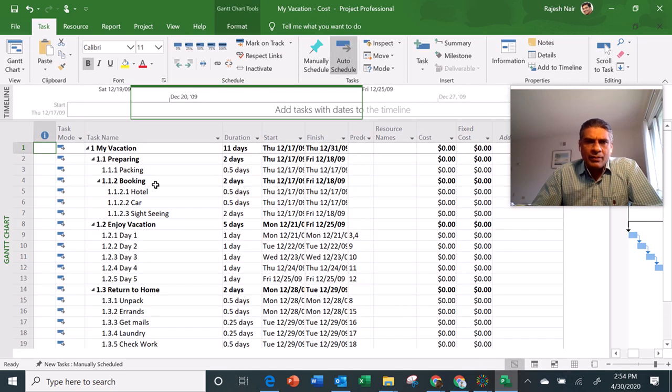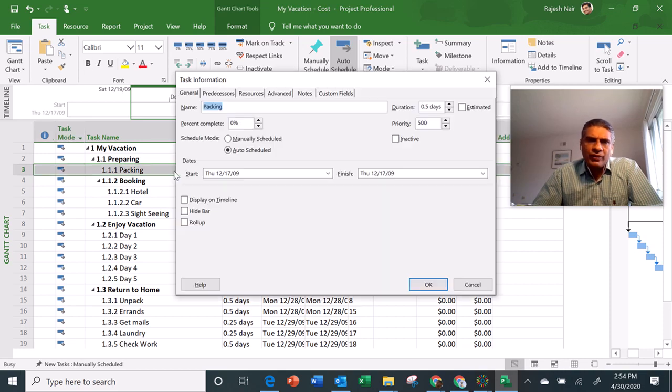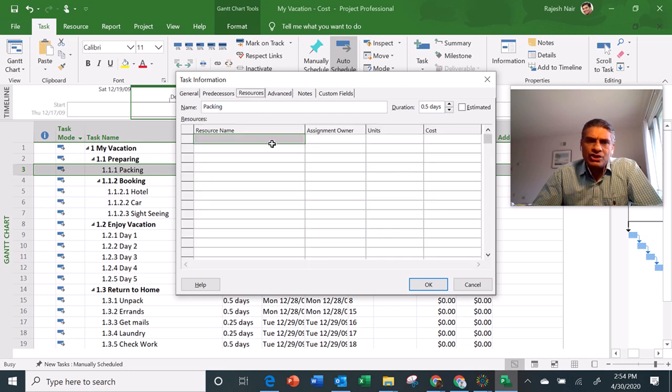And now let's come back to here and packing. In the packing, let's say who are the resources working on it. What we could do, we can double click on the task. It will give some detailed information window where you can use the resources, and you can put, let's say, Tom and Sherry.